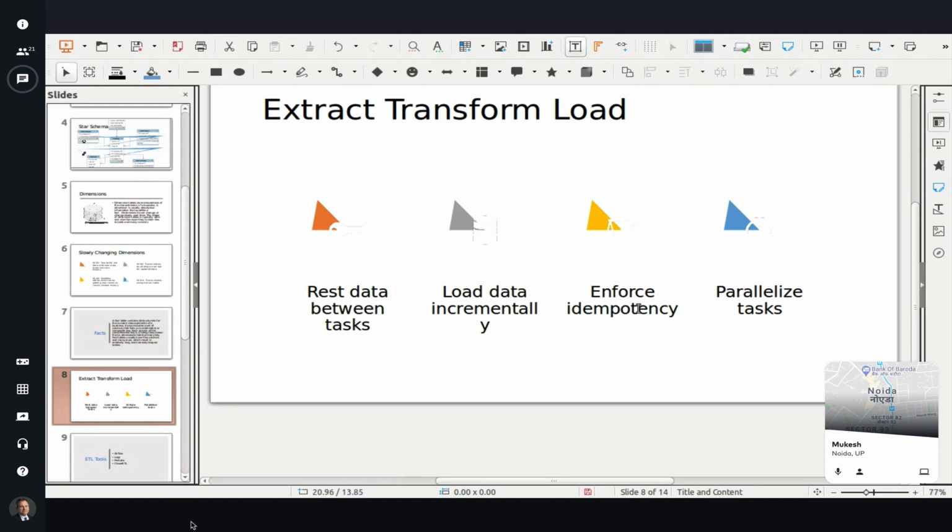Enforce idempotency, meaning data should be in a repeatable manner, without any duplication. Or parallelized tasks: tasks should run in parallel, because the data is massive in volume. If tasks run sequentially, it will take a lot of time to dump data into the data warehouse. So tasks must run in parallel form.